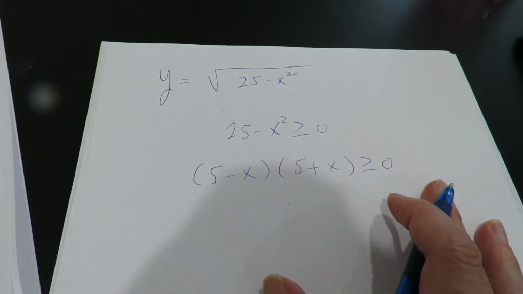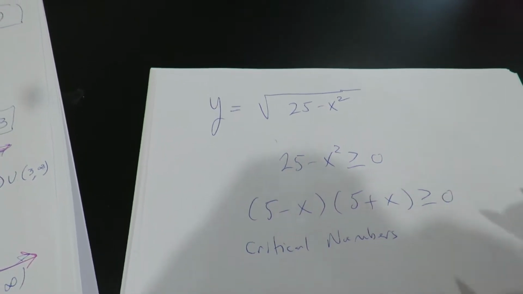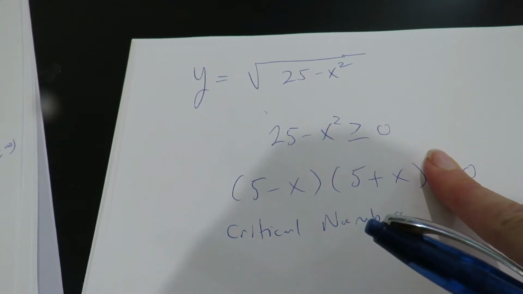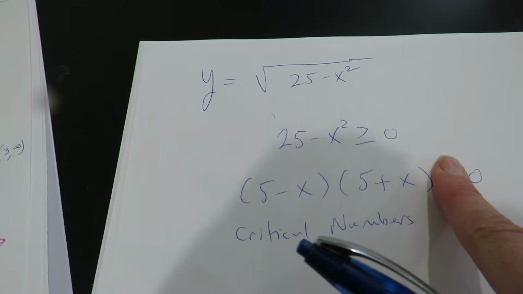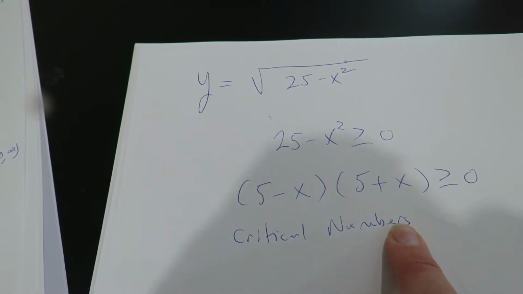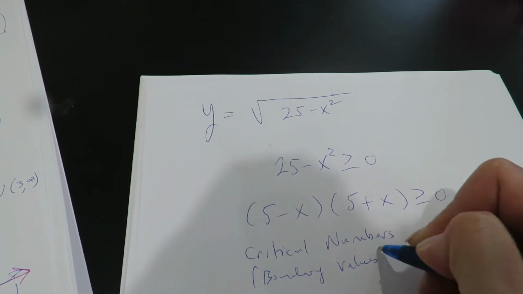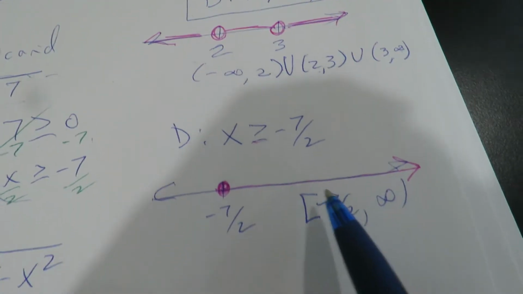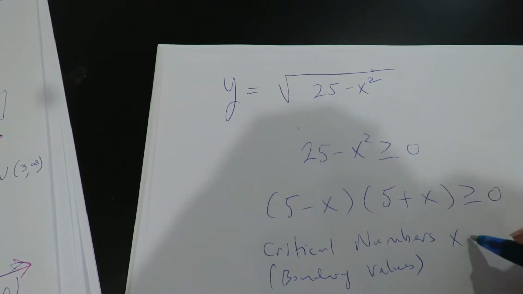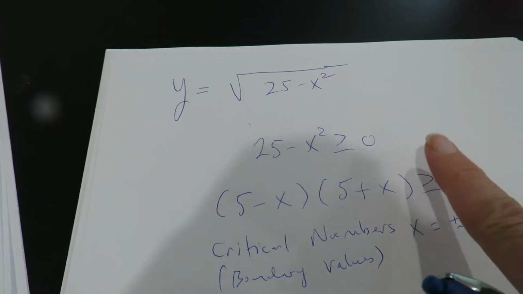And we're going to find something called the critical numbers. The critical numbers are where you pretend for a moment that this equals 0. It is an inequality in truth, but we're going to pretend for a moment it equals 0 because the critical numbers are the boundary values. They're going to end up being your boundary values. Boundary values are the places where you chop up the number line, and the boundary values can be excluded or included. They can be open or closed. So if you solve this, you're going to get plus or minus 5. That's when this equals 0.